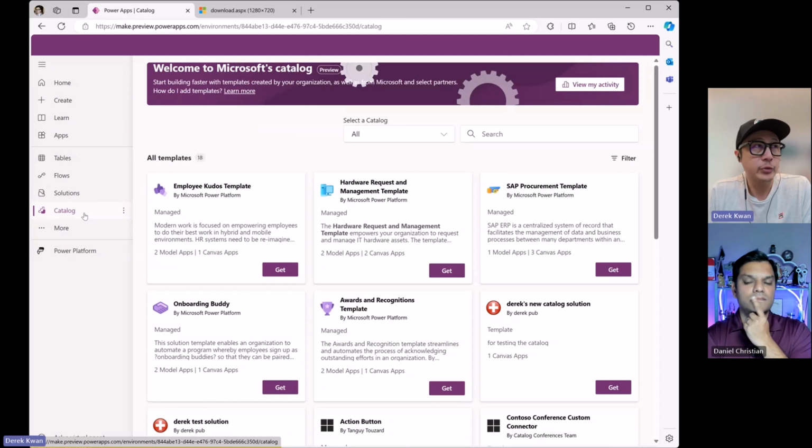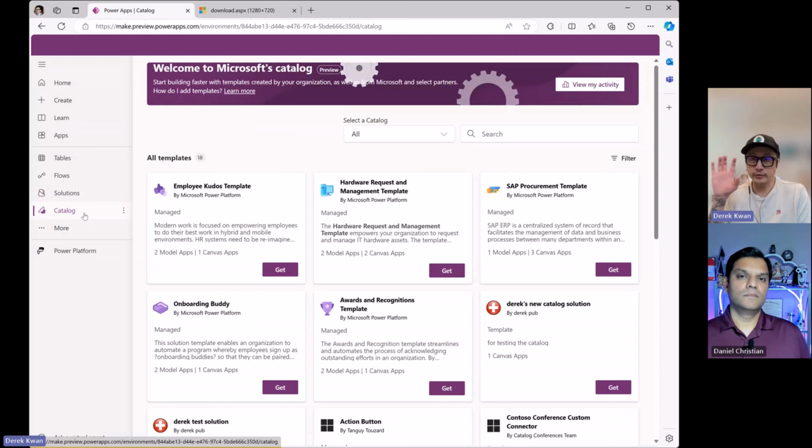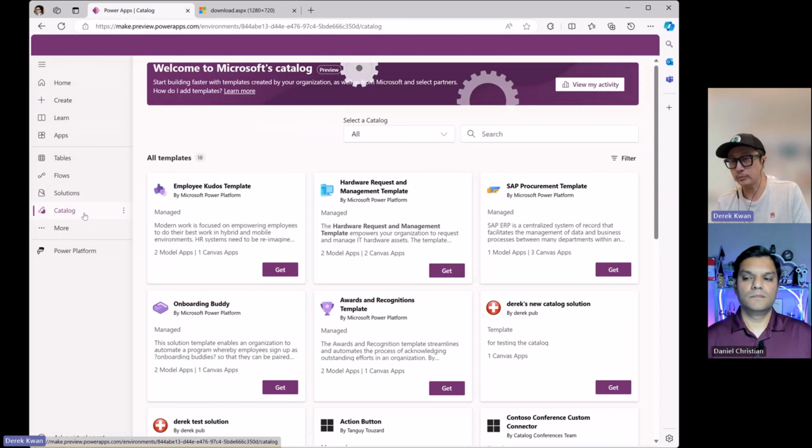And we've had a lot of our MVP community, a lot of our partners, ISVs, SIs, who want to give the customers they work with very specific components that they've set up for them, right? Or maybe they're even being asked to build full-on applications for them. The catalog is also their way to do that. Maybe they have an environment in that customer's tenant where they can build a bunch of stuff. And now, instead of doing all this crazy side loading and maybe emailing a solution package to somebody, which is super not secure, you can do all of this in the catalog.